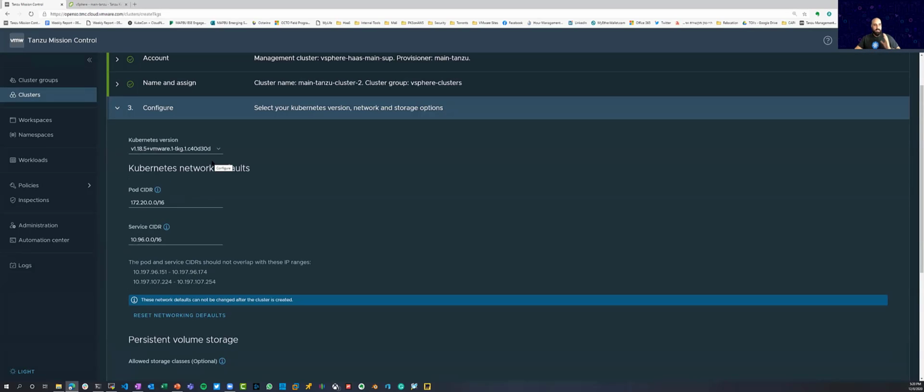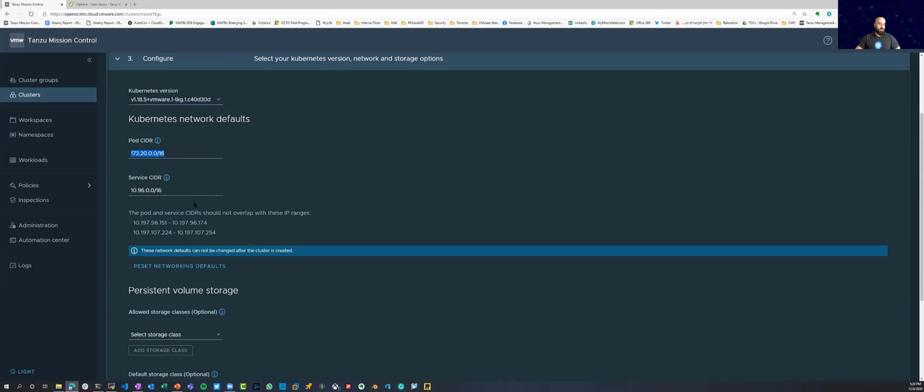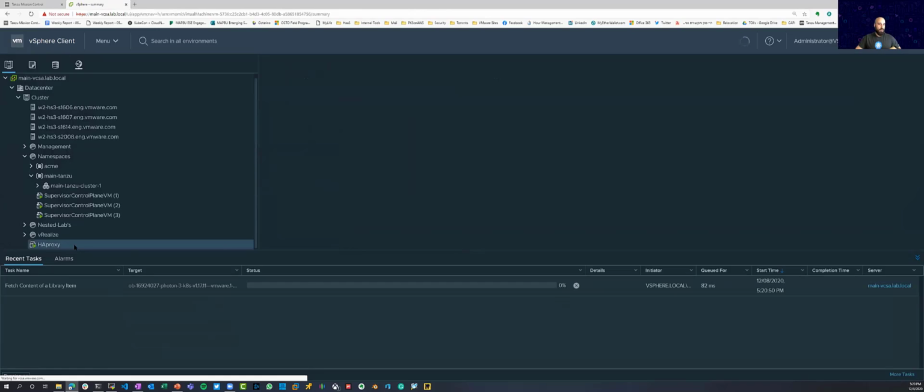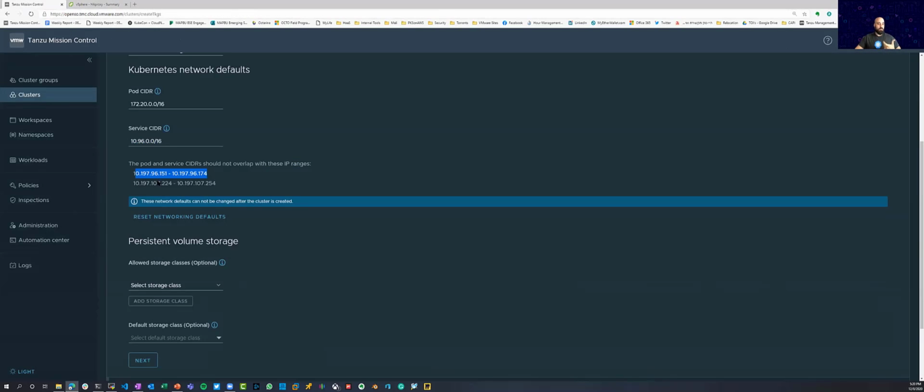Here you can see now the same exact YAML file information, but in a wizard. So I can decide which kind of OVF I want to utilize. In this case, I want to utilize the latest one, so it's 1.18.5. What's the pod CIDR and the service CIDR? That's an internal IP stack, so I don't really need to change that unless you have some conflicts in your environment. The IP for the load balancer to the control plane of that cluster will be assigned by HAProxy in my case, because that cluster is being managed with networking of HAProxy, not NSX. If I had NSX, NSX would assign me that load balancer for the control planes. Either way, I'm being taken care of by the foundation itself. And if it was AWS, I would have been assigned the Elastic Load Balancer, ELB, of AWS. So it's exactly the same. If you think about it, the foundation in vSphere is like the local hyperscaler.